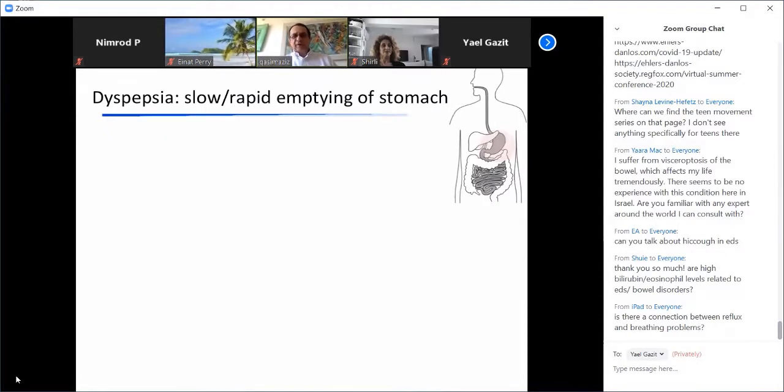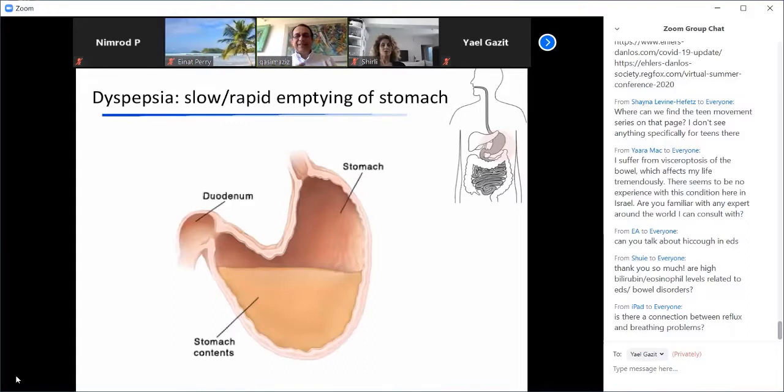Then there is a condition often described as gastroparesis. The stomach is very sluggish. Gastroparesis is a very severe condition. Paresis means paralyzed. And in most cases of our HSD and hypermobile EDS, the stomach is not paralyzed, but it is often slow. And as I said before, the stomach is really like your food mixer. It actually mixes the food with acid and other juices and breaks it down into small particles. And just like contents over here, they slowly then trickle down into the small bowel.